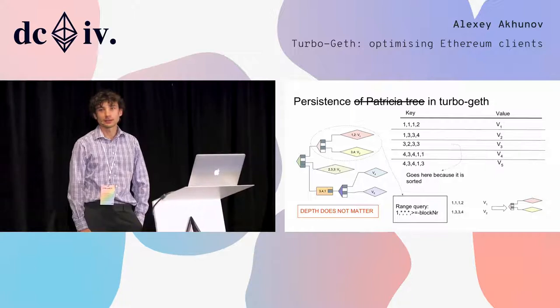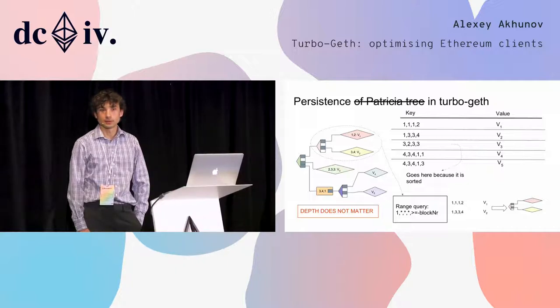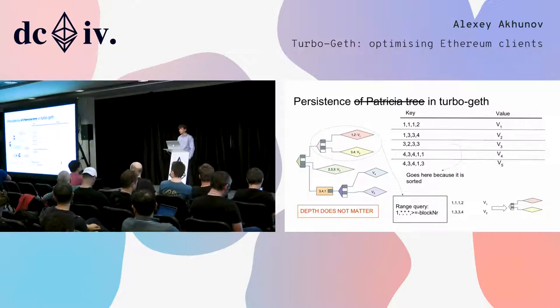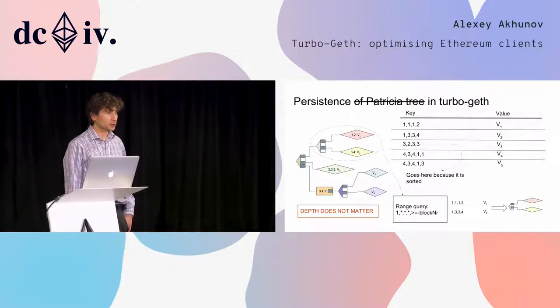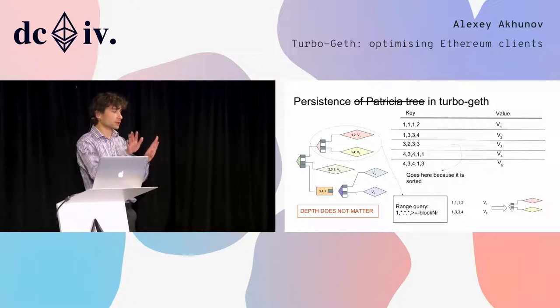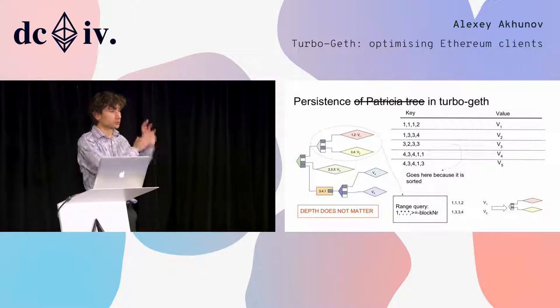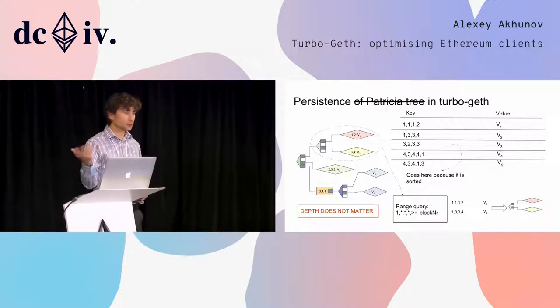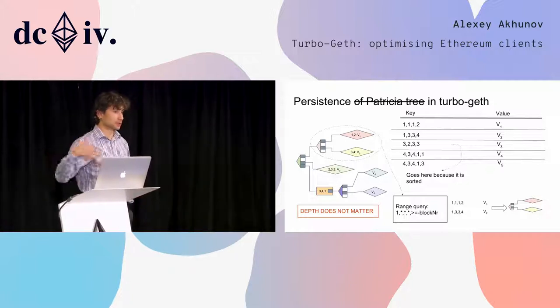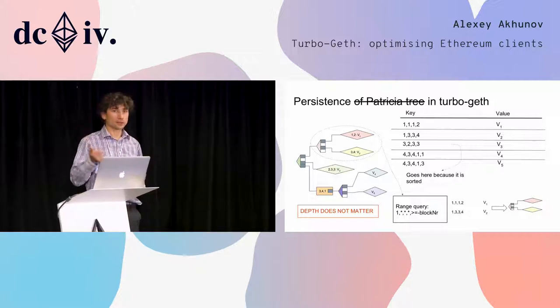And then secondly, can you go into a little bit more detail on how you come from 1.3 terabytes to 250 gigabytes, with what feels like the same performance, but a very significant decrease in the size? How exactly did that happen? Well, it comes from two things. First of all, I don't store any hashes, and the hashes are probably one of the biggest contributors to the space in existing clients. And secondly, when you model the history as a tree structure, it repeats a lot of the elements closer to the root when you create a new version. That repetition also contributes to Morris being less space efficient, because it's also tree-based. So that's basically two reasons. And if you remove these two things, it becomes super space efficient.